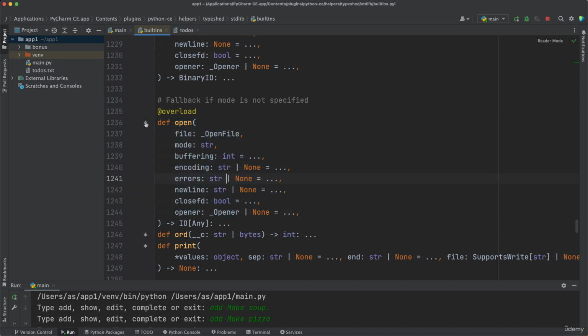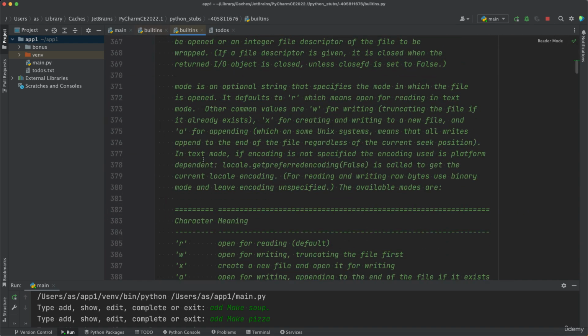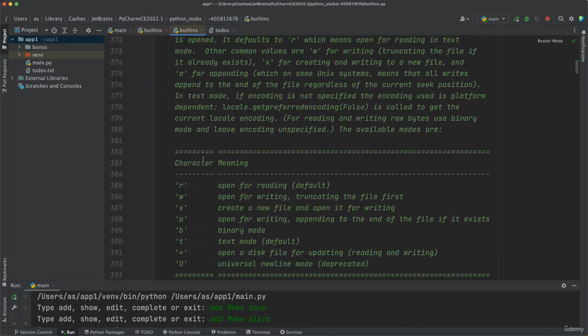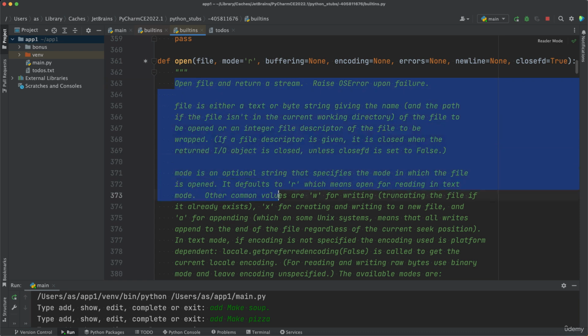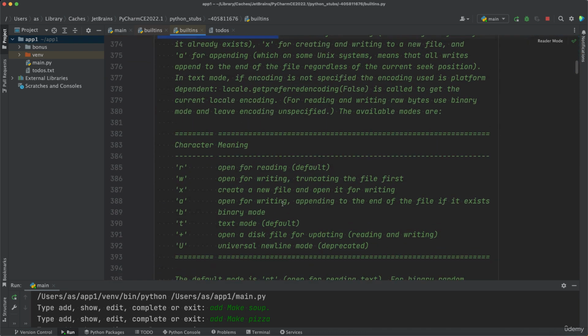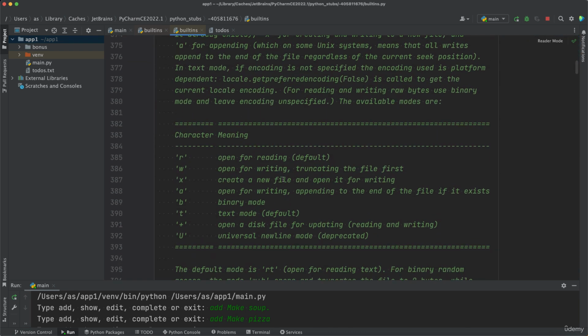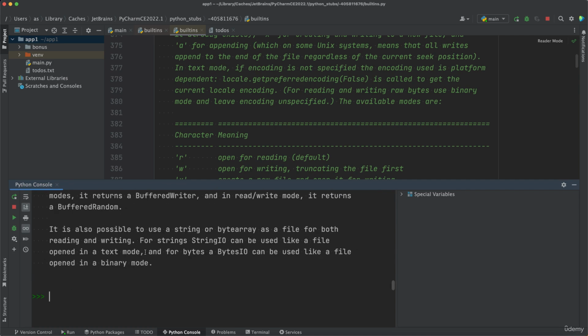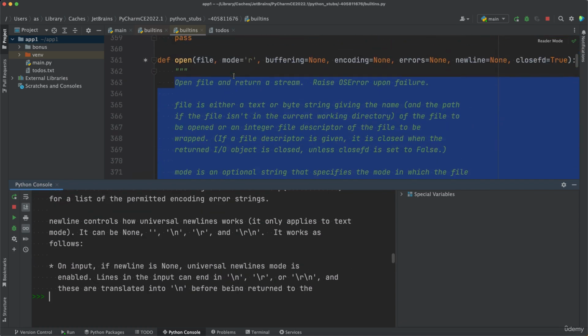If I press this asterisk, it will expand the definition. So this is just comments, this is not code, it's the description of the function, which is actually what you get when you do help open in the command line. So if you do help open, you actually see the same description.